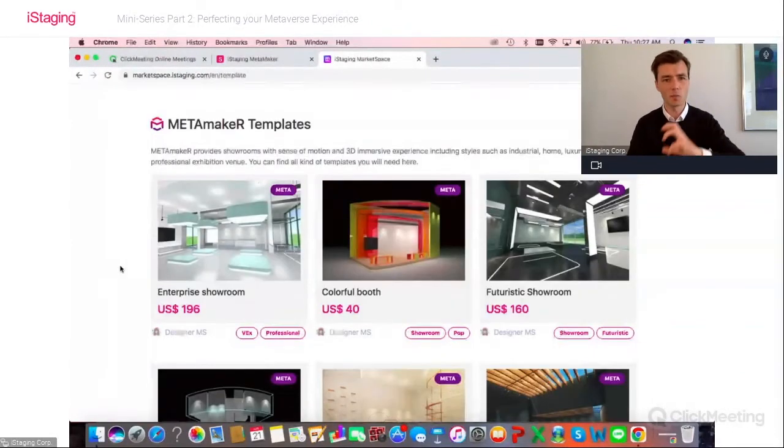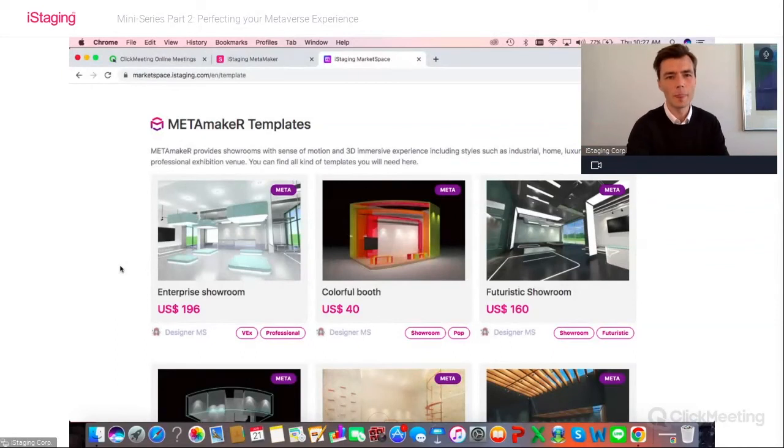In the beginning, this most likely will be mainly for the METAmakeR platform, but very soon also for the VR Maker and maybe even the AR Maker, to build 3D models to sell them. So a fantastic matchmaking platform that should help you build the experiences that you're looking for, and for the designers to actually make money and get their name out there in the metaverse, essentially.